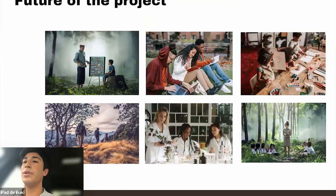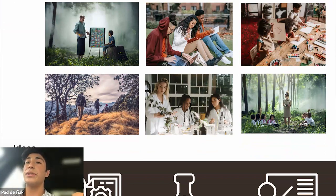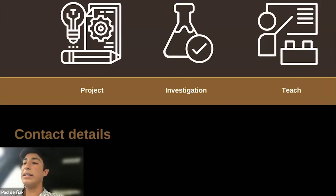For the future of my project, I really want to create a portfolio of my projects so that I can learn from them and then teach others about biomimicry. My idea is that it could be a workshop or activity for students, or even for a community to apply to their own garden or organic vegetable garden. I thought it could be a really good community investigation project, and then teach them about biomimicry. Thank you for the whole process — I really enjoyed it so much and just hope we can keep learning from nature.